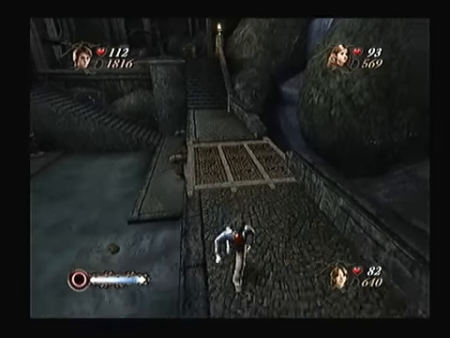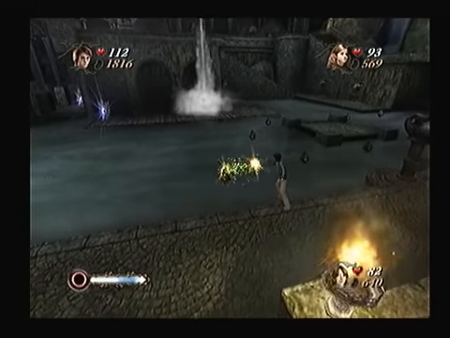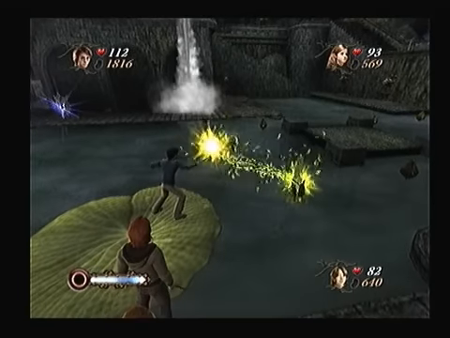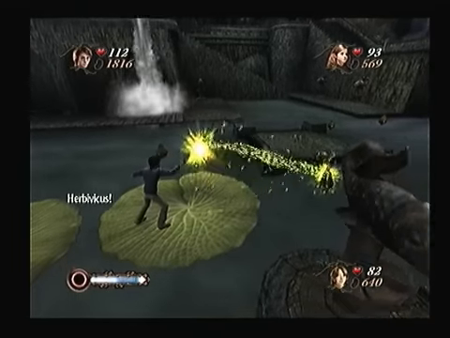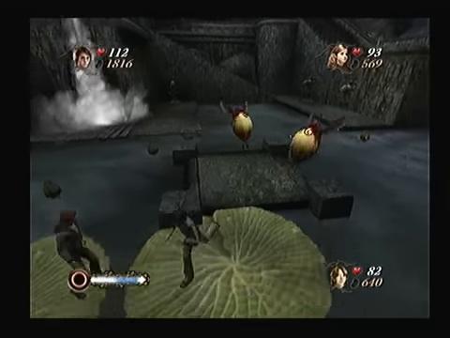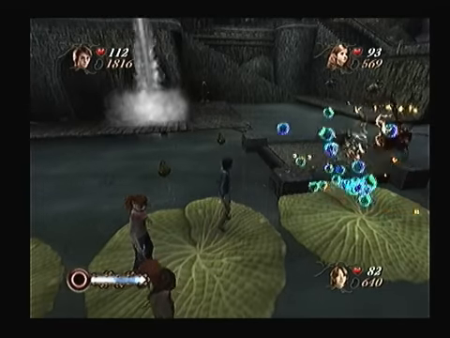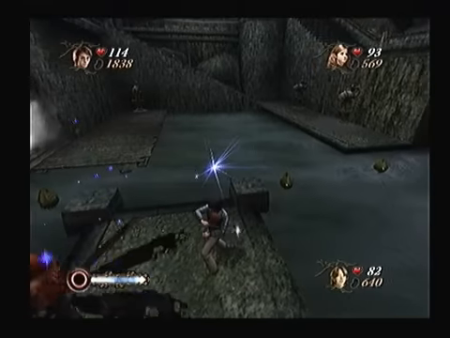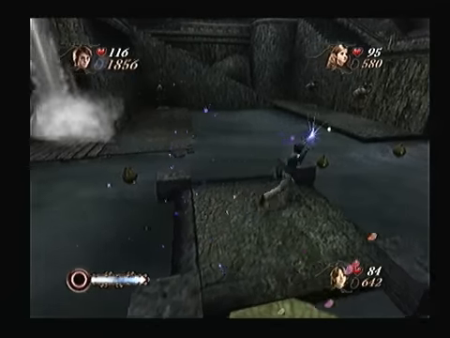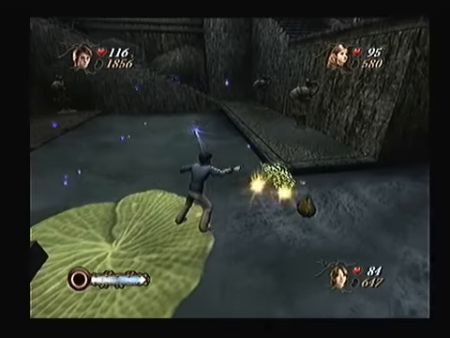Oh shit, I think I'm going the wrong way. Yes, I'm supposed to go across this way. And I think we'll also meet some more vampire moths here. Herbivicus. Get on with it then, Harry. Ah, shit. Vermiculus. Come on, die, die. Vermiculus. Herbivicus. Come on here, you need this. There we go. Come on in. Okay, there we go. Oops, I cast a rock spell there.